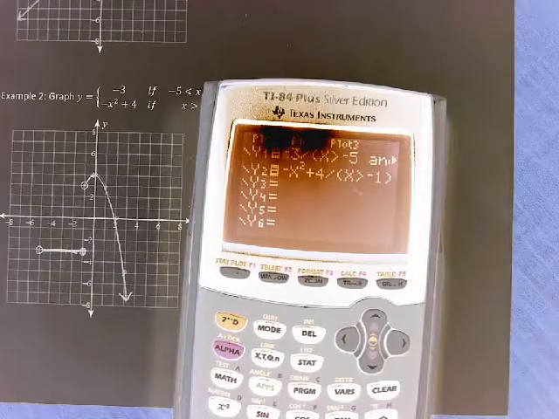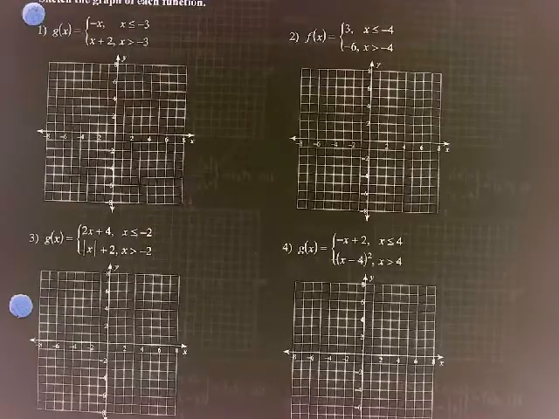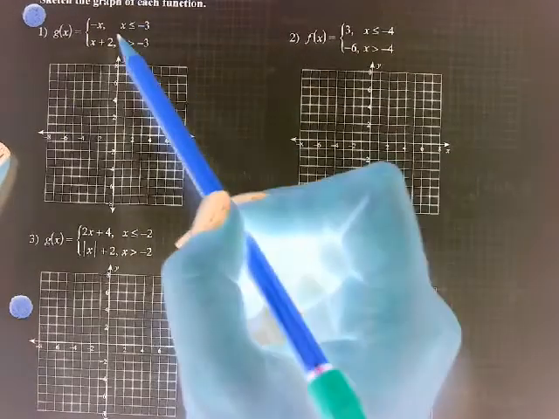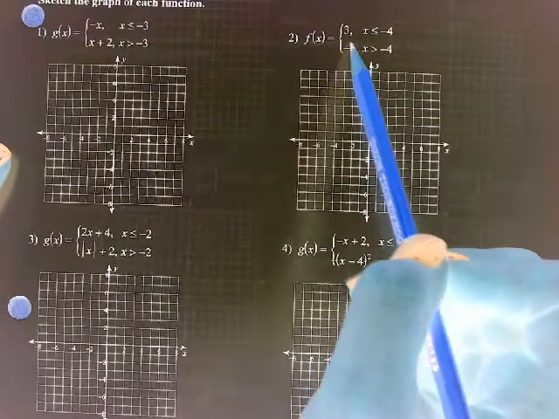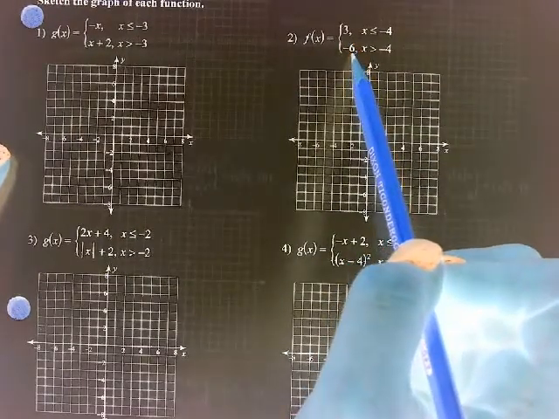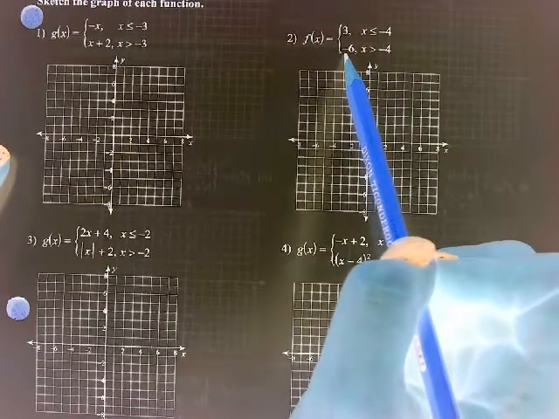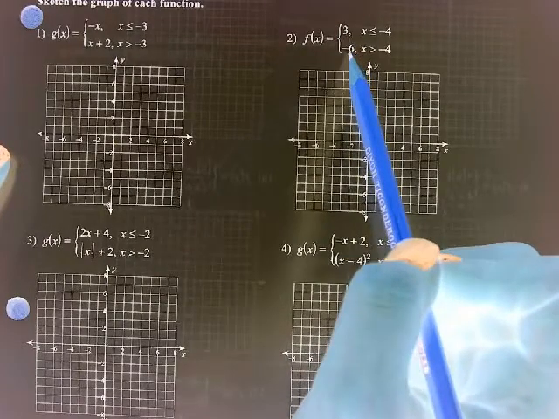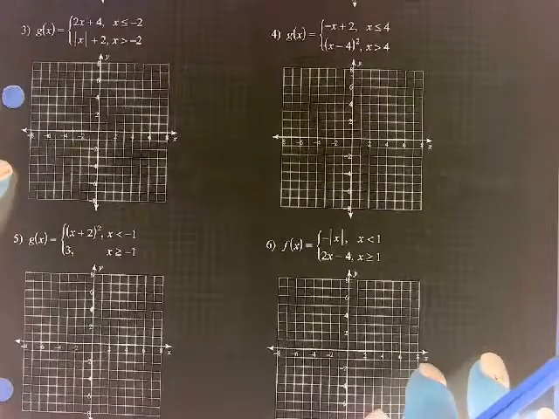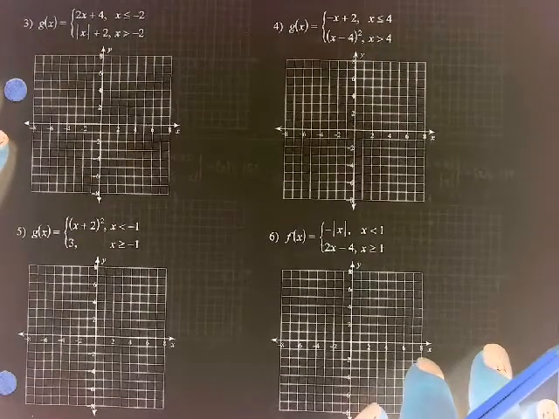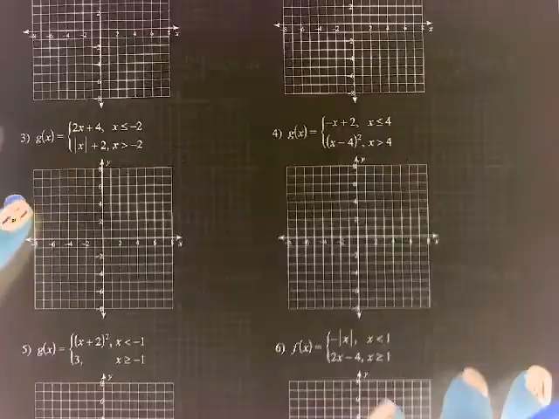Okay, so I'm going to go ahead and give you an assignment, and we're going to graph some of these together. So on this page, we've got 2 linear functions. That should be pretty okay. What are these two when they're written like that? It's just a number. Yeah, it's a horizontal line, right? Those are just horizontal lines. Is there anything on the first page that you're a little bit nervous about, like, maybe we should do that one together because that one might be difficult? Which one should we do together just to practice?